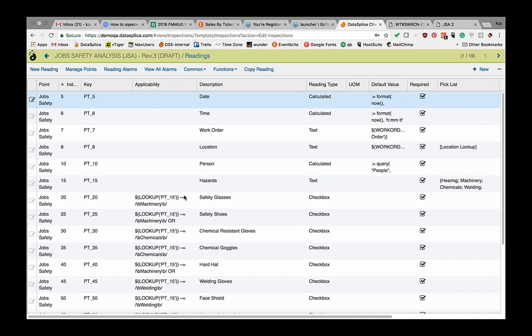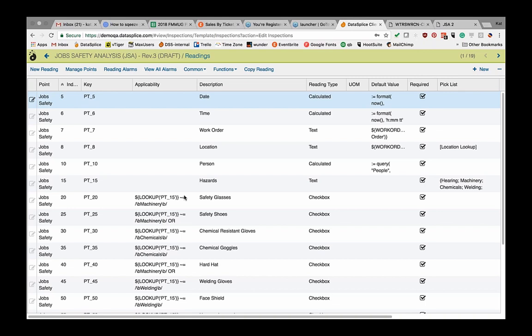The key is unique. This is one of Stephen's forms. He uses this method. It can be whatever you like. I would make this the key as date. Make it something meaningful, because that key is what you're going to say in this little snippet of code here. If this key says this, in this case it's PT15, and over on the side here, you can see I've created a list, and this is going to say, if you pick machinery in amongst all the other answers, then show this one, which is safety glasses. So that's what's driving that.